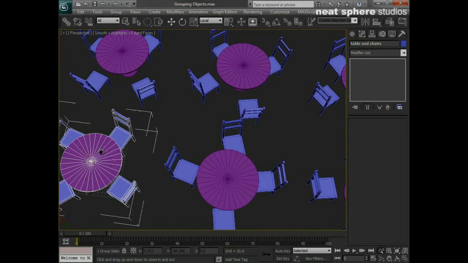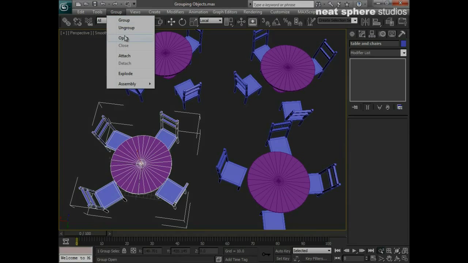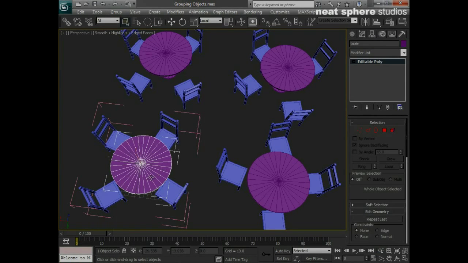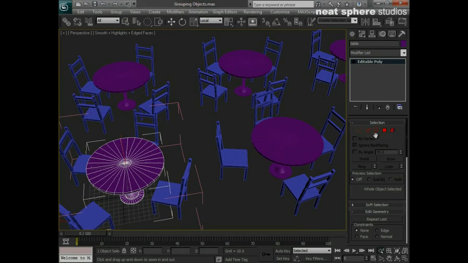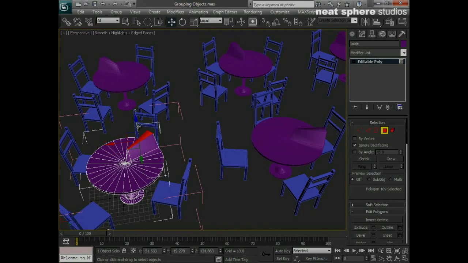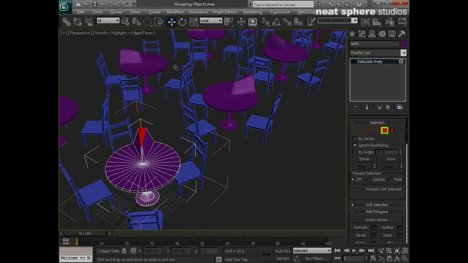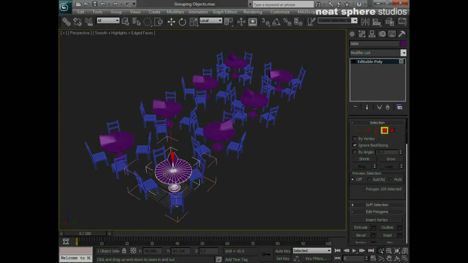Other advantages are these: if I say group and I open it, and I go to our table here, let's say we wanted to do something funky, so I grab hold of that one face. You can see, because all of the other groups were instanced, so were their contents instanced. This is brilliant because even though I didn't physically go in and instance each individual object, I instanced just the groups, and the contents are instanced as well.